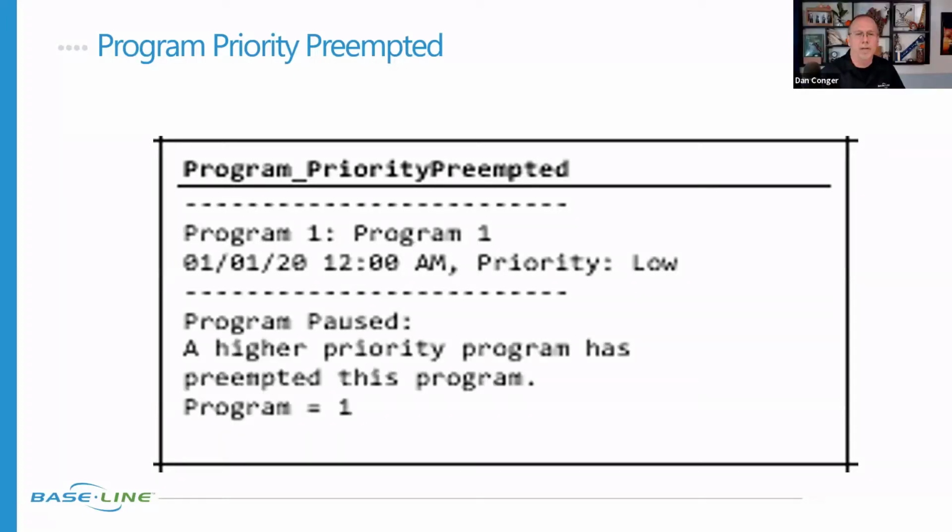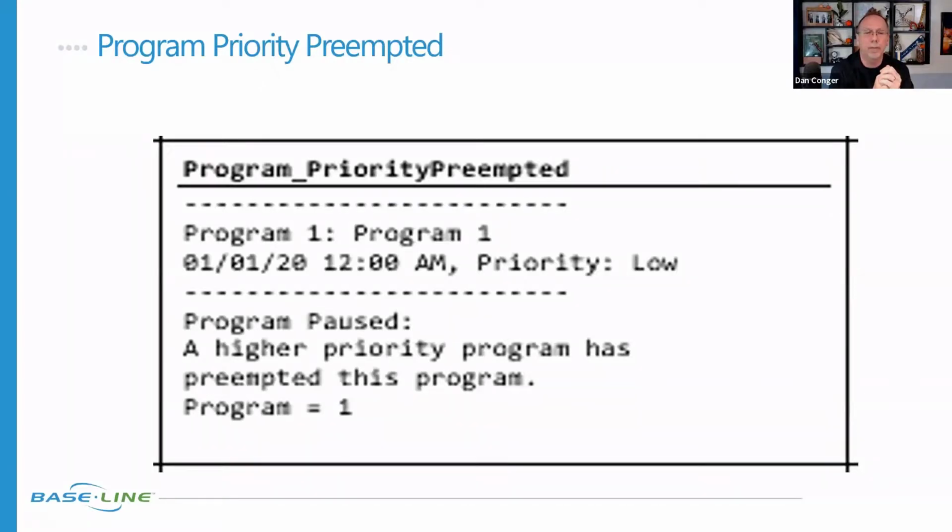They conflicted. So a higher priority program has preempted this program, either starting at the same time or a little later on. Because we talked about program priorities before, it bumped somebody out of the way and said, you're priority 5, I'm priority 2, I'm taking precedence over you.